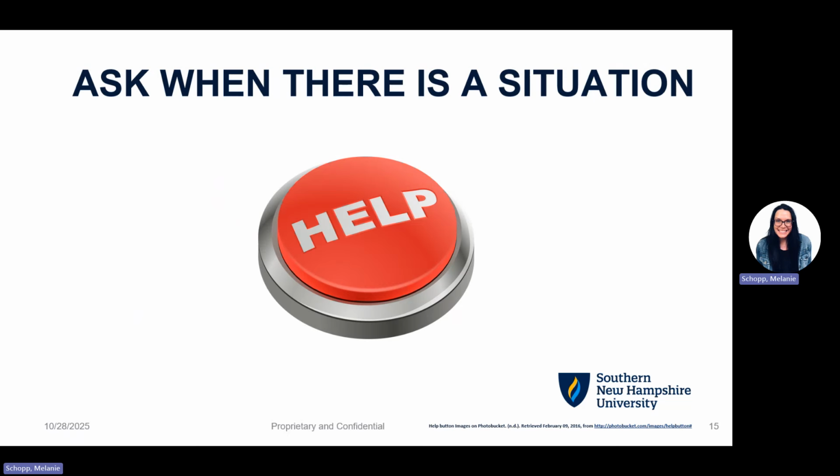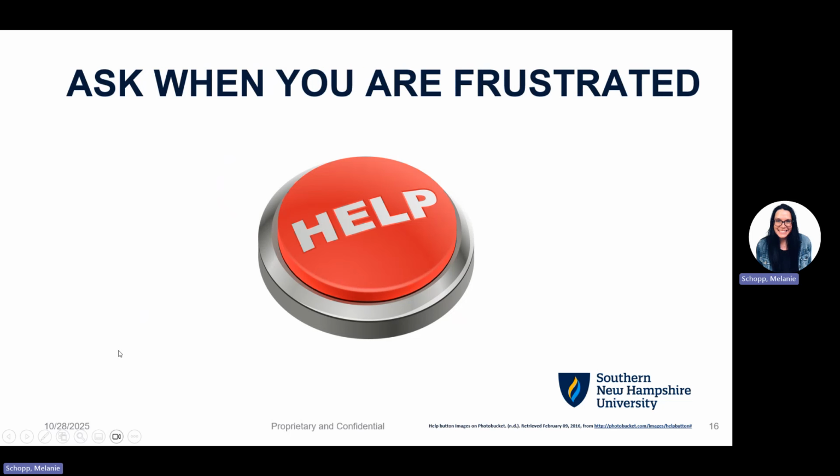When you connect with your resources, we can help make a plan for you to either get back on track or to stay on track for your success, okay? I always tell students a great time to reach out and ask is when you're frustrated. Make sure you take a deep breath first and reach out appropriately and kind.